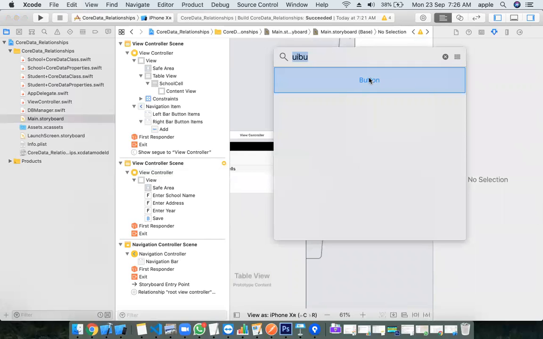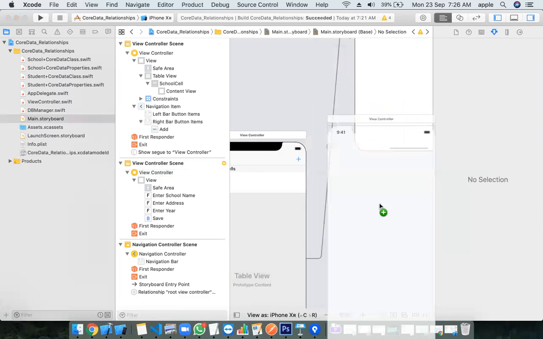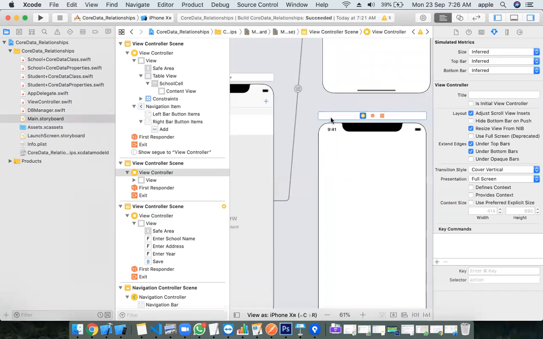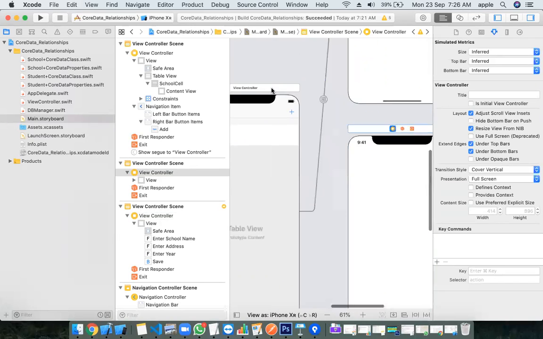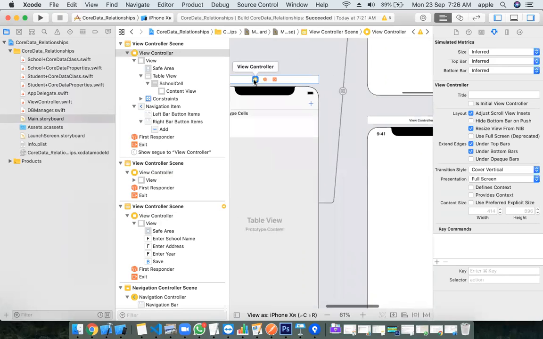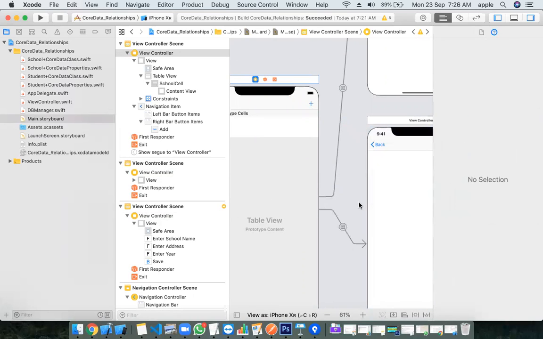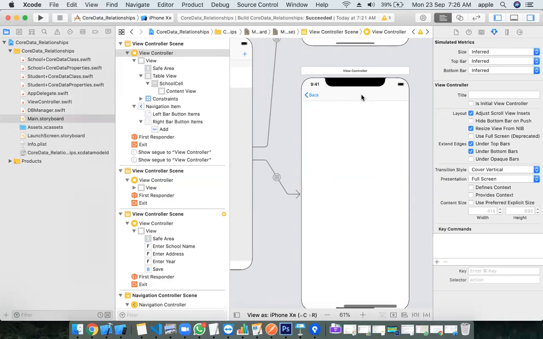That is students list, schools list is here. Students list view controller. From the view controller I'm giving show, and it is going to be students list view controller.